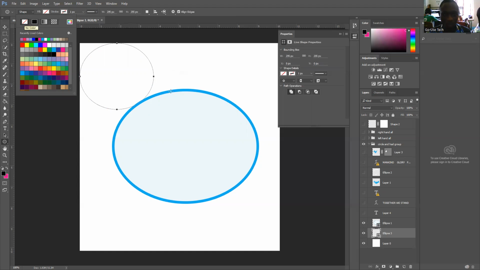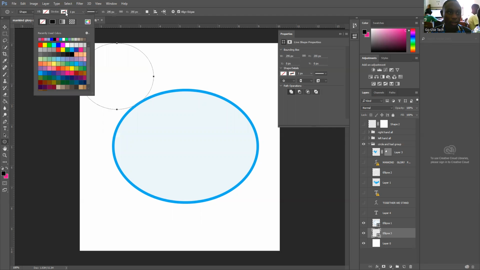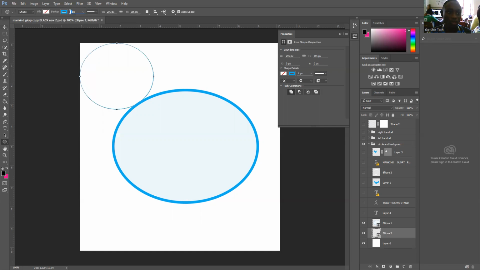However, to bring this blue line to stroke, you come to stroke, and then you change the color you want, maybe to blue. After changing to blue, you come here on the pixels and increase your pixels.